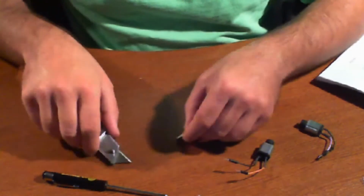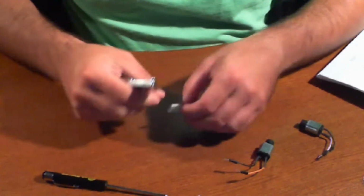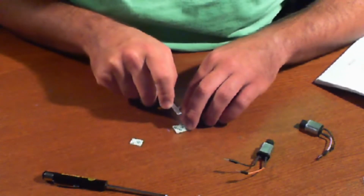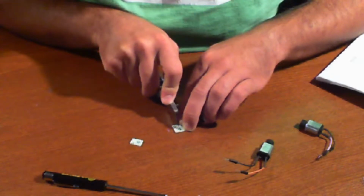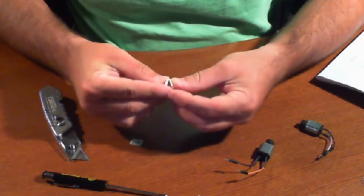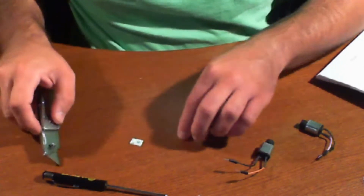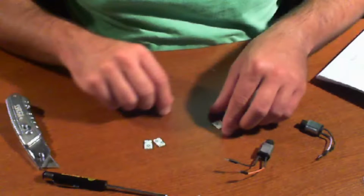Now if you've never worked with double-sided tape, all you have to do is put a little sliver on it, and then you bend it and it kind of just cuts right away. I'm going to cut a similar size piece. Now if you're working with a knife, make sure that you're careful with it and you don't cut yourself. Also make sure that any surface underneath does not get ruined.